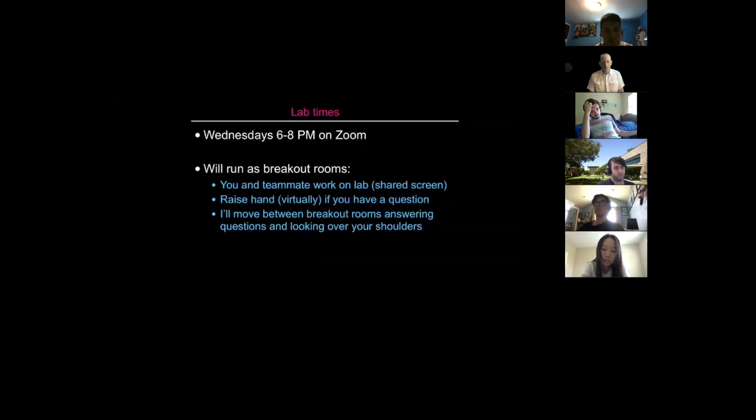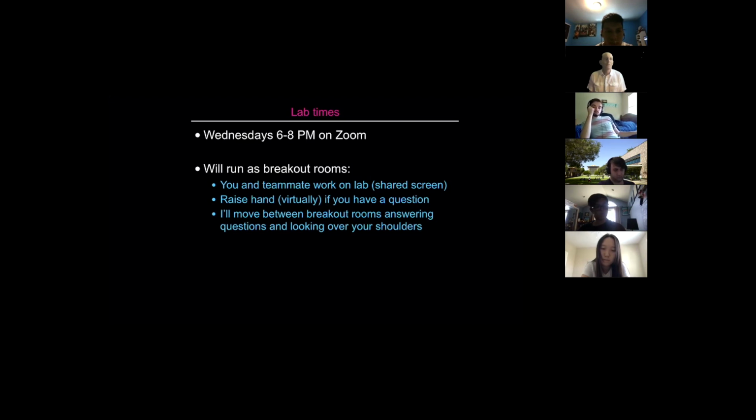All right, so our lab times, Wednesday, 6 to 8 on Zoom. The first lab this Wednesday may start out slightly differently, but from then on, we'll just run those labs as breakout rooms. So every team will be in its own breakout room. And note, the lab times, we're going to combine both Section 1, which you're in, and Section 2, which is later this afternoon.